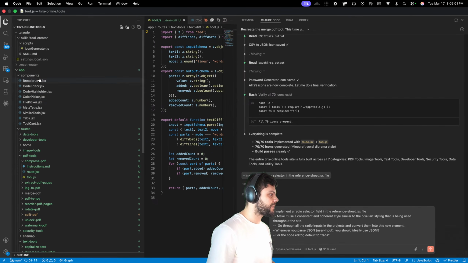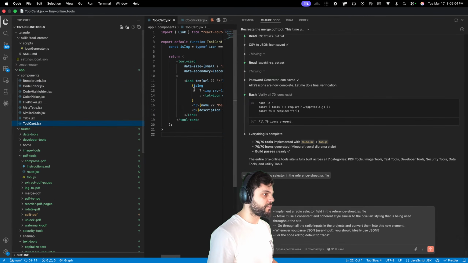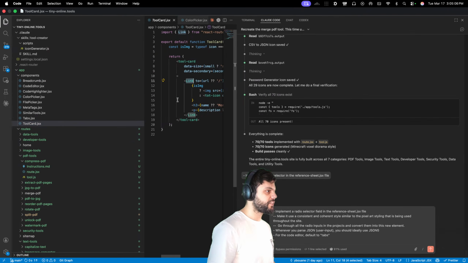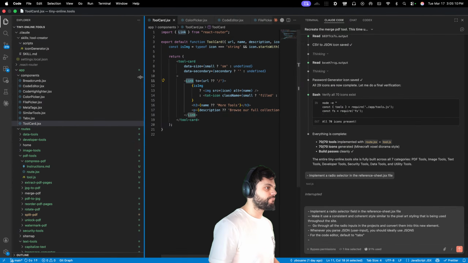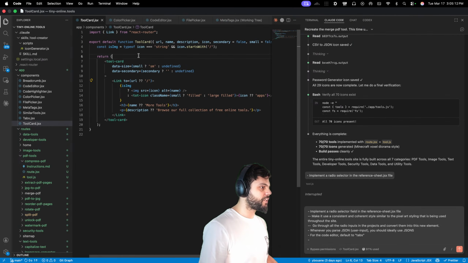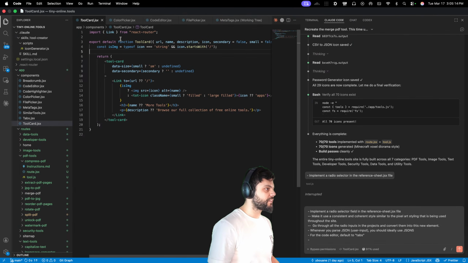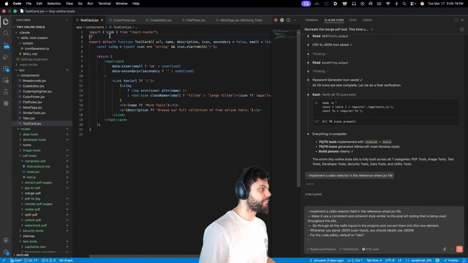So let's look at that. No, we're using a link element. This is very odd, and it's the type of issue that might take time to resolve and figure out.